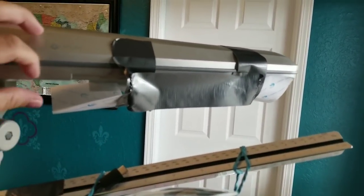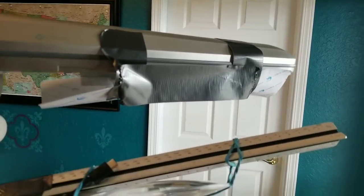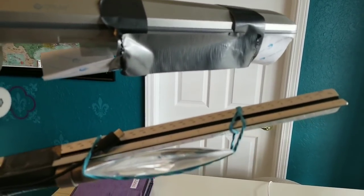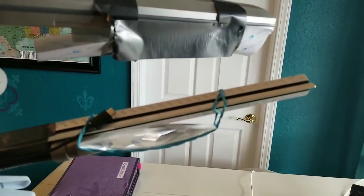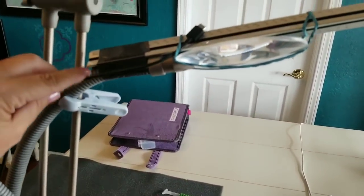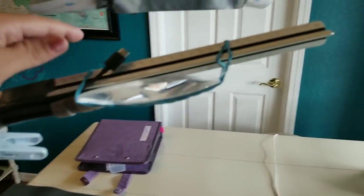But the tape doesn't want to stick to this paper very well, and I just used what I had sitting around. I wasn't going to find regular white paper or anything. Plus I thought that would catch on fire easier than this wax coated stuff. So I just did that. Whatever. Now, I guess I can leave that off for now. So then I've got my power cord for my phone, just kind of wound up through here.